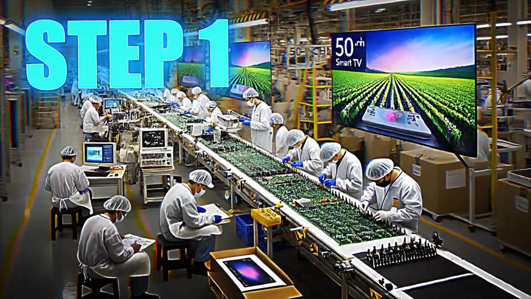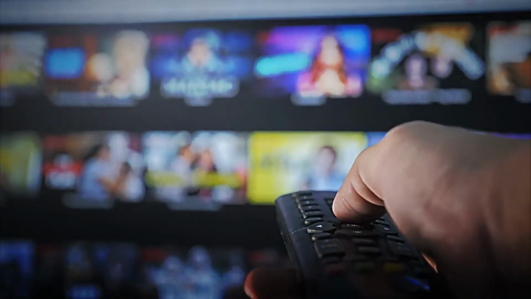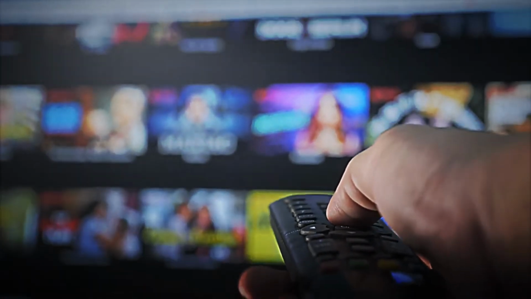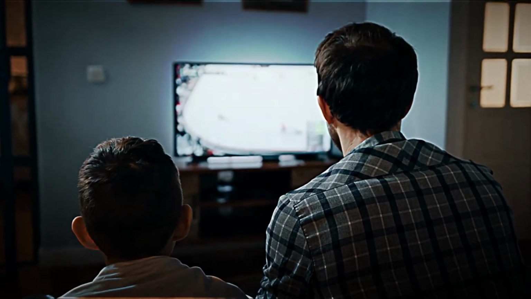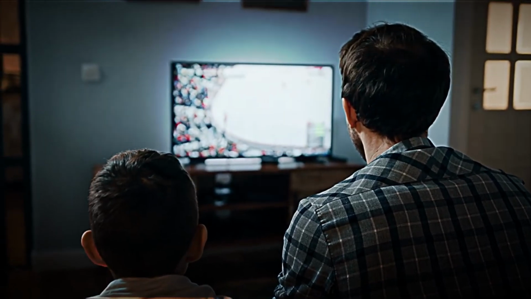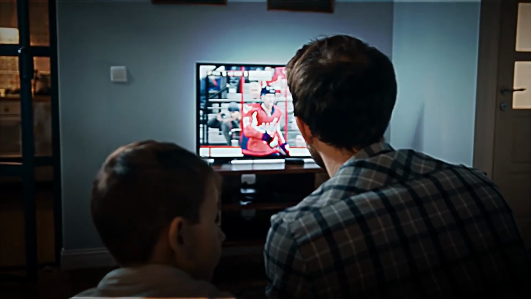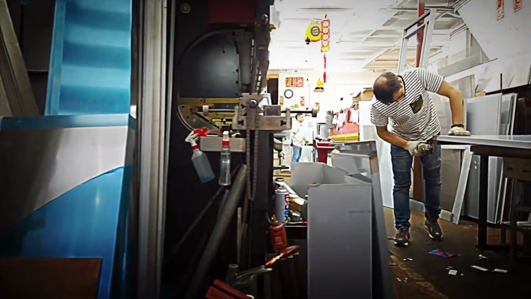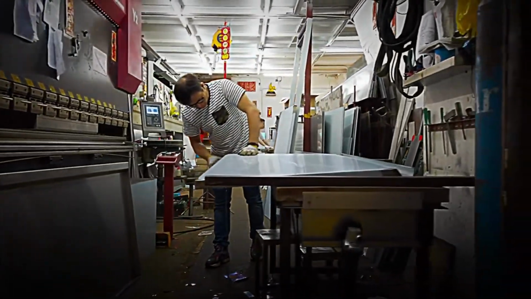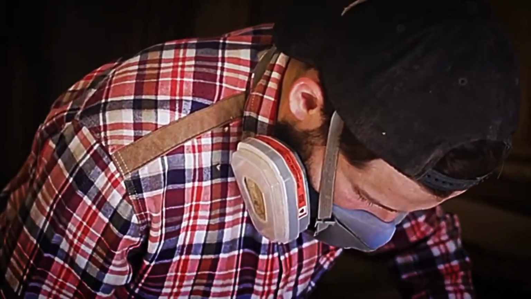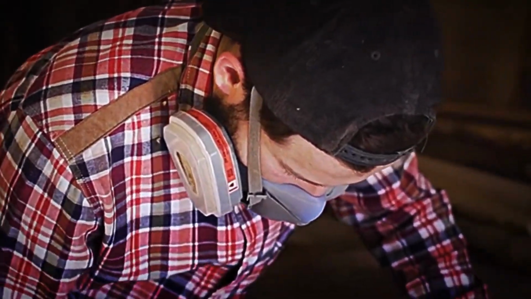Step 1. Design and assembly. One of the most impressive parts of an LED TV is undoubtedly its screen. Imagine for a moment that every image we enjoy, every vibrant scene, is the result of a technological masterpiece. The screen is, in effect, the canvas on which all those images that make us dream, laugh, and get excited are drawn. The process begins with the creation of the panel, which uses a special technique known as switch selection, although in some circles it is known by other technical names.